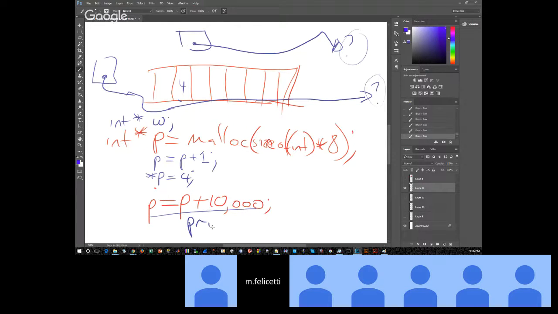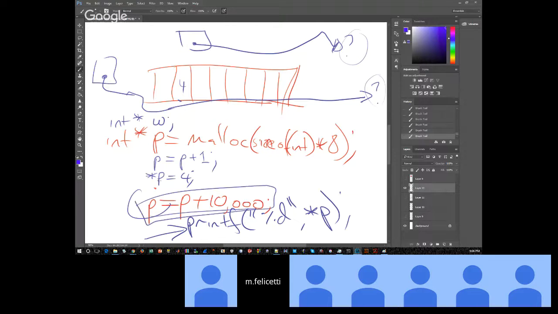As soon as I do something like printf %d star p, then it'll segfault. This is where the segfault happens, not in the initialization. So if your initialization is wrong, then your print later on is not going to work. That's the point I'm trying to get. The initialization, because we're not actually grabbing the values from it, won't segfault, unless you're doing something else and you are grabbing the values. Some people are.